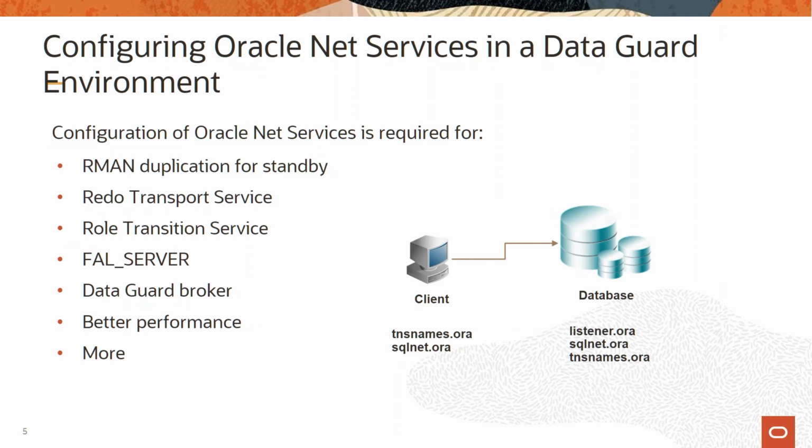And also, if there is a network issue in the Data Guard environment, in order to resolve a redo gap issue, Oracle also uses Oracle Net Services to communicate with the primary database from the standby database to resolve the redo gap. So there are many components that use Oracle Net Services. So understanding Oracle Net Services in the Data Guard environment is very important.